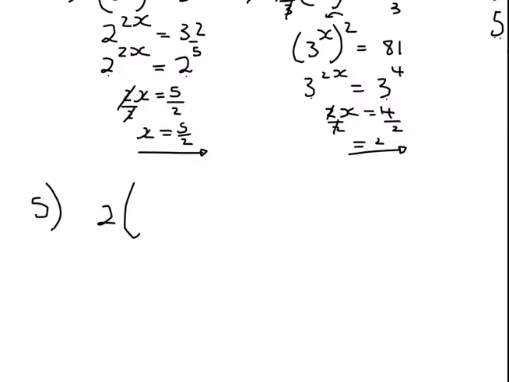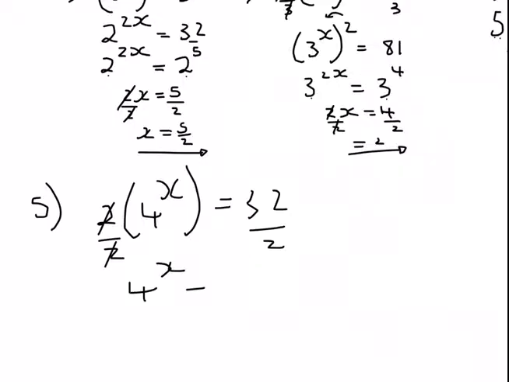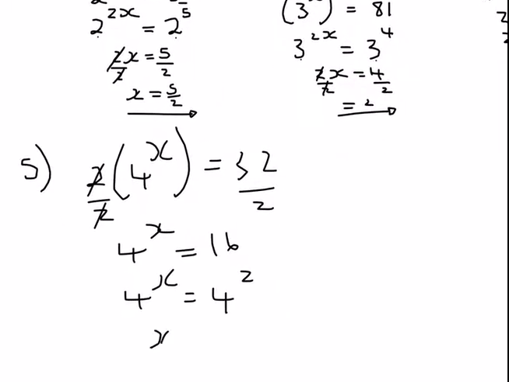Okay, we have 2 into 4 to the exponent of x. This should be equated to 32. Then again, let's remove that 2. How do you remove it? Divide by 2. Then you have 4 to the exponent of x. What is 32 divided by 2? Definitely it is 16. Then you have your 4 to the exponent of x. I think 16, definitely it is the same as 4 squared. Then you have your x being equated to that 2, and that's how you simply and easily work it out.